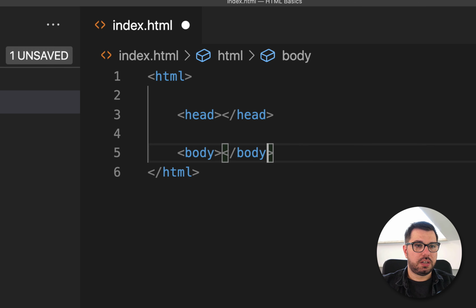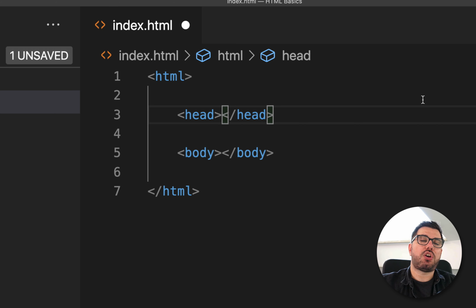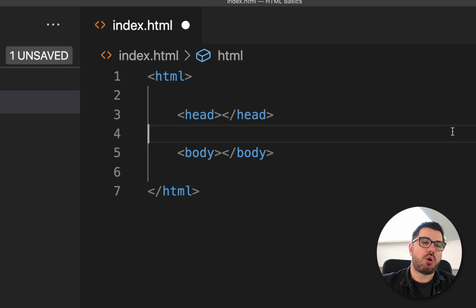Now, the difference between these two tags is head is all the meta stuff about the website. So all the instructions that are hidden from the client mostly. Maybe we have to pull some files into the website to use them as well. The title lives in here.